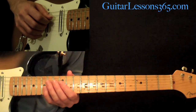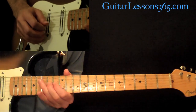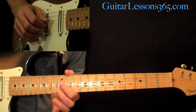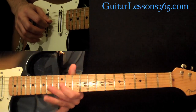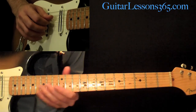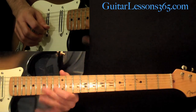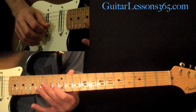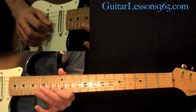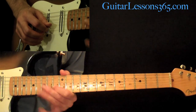This next phrase is going to be like this. Then it goes hammer from 12 to 14 on the D, then on the G, then pick the 12 on the G string, slide quickly to the 15th fret on the G, and then pick 13 twice, kind of staccato on the first note on the B string. Then you're going to bend up a whole step with your first finger, pre-bent, and release it back down.